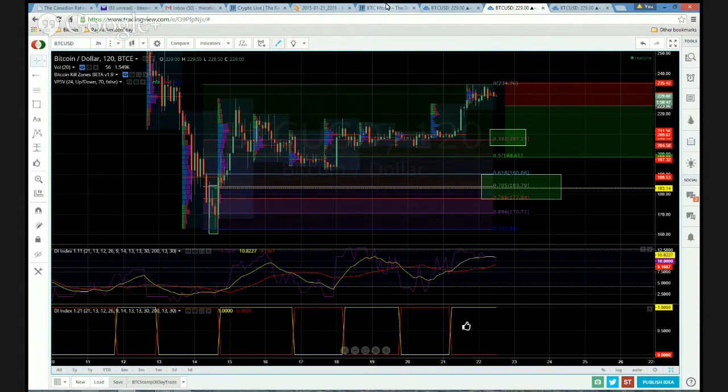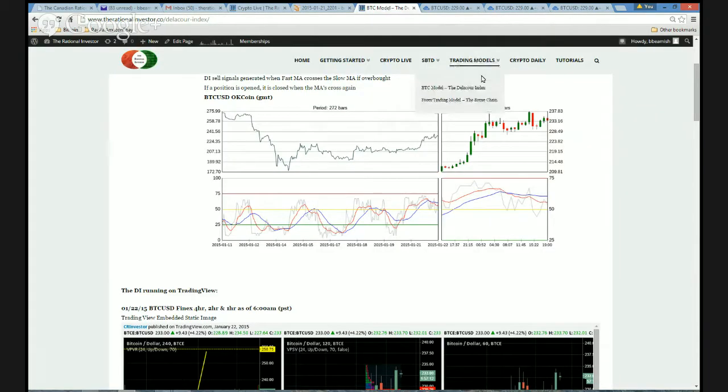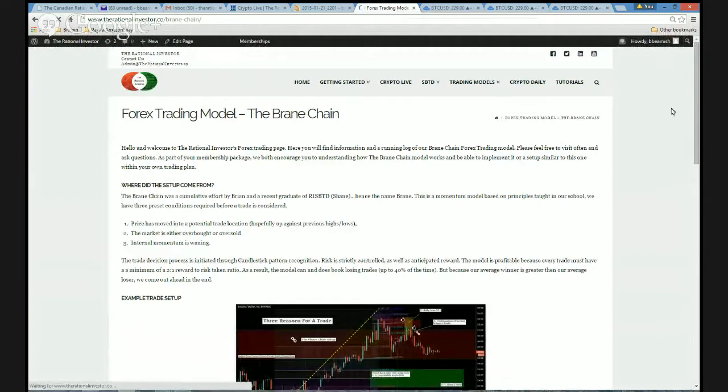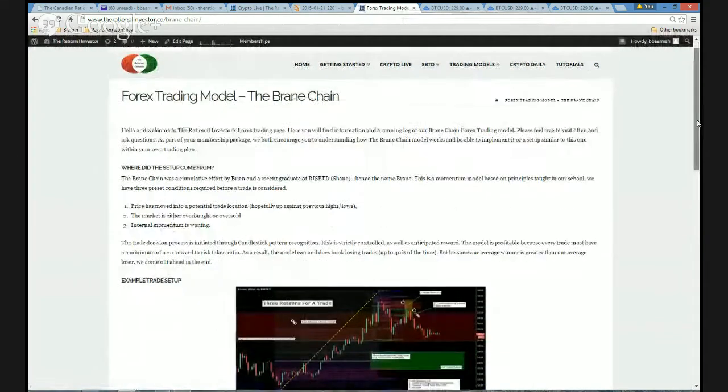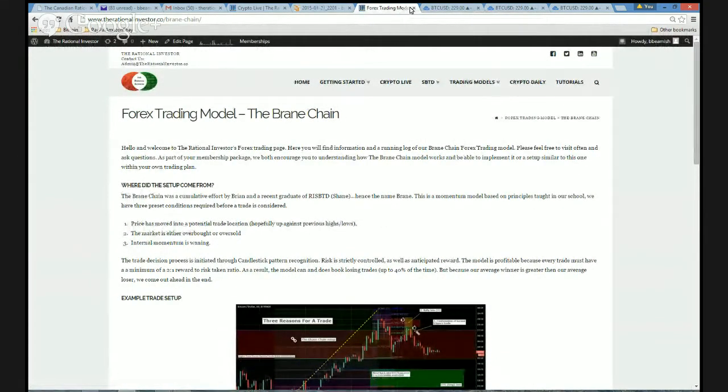It's interesting. We're running a Forex model now here with Shane. You guys have probably heard me talk about the Shane chain in the past. Now we have this thing called the brain chain. We haven't done any trades here of late, but we've had a whole bunch of ECB, BOC, Bank of England, a whole bunch of different central banks acting here this week. So that's a cue for us to just stay on the sidelines for now.